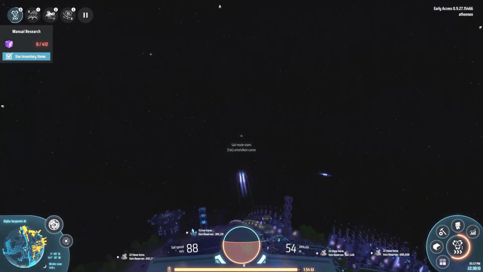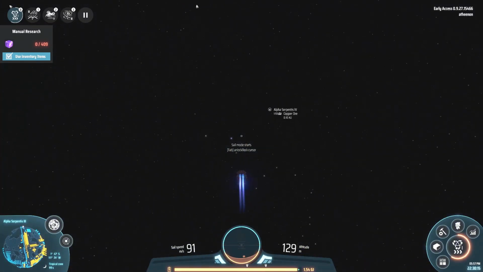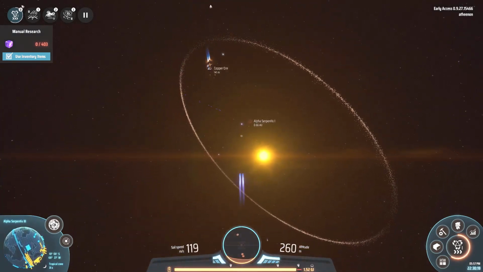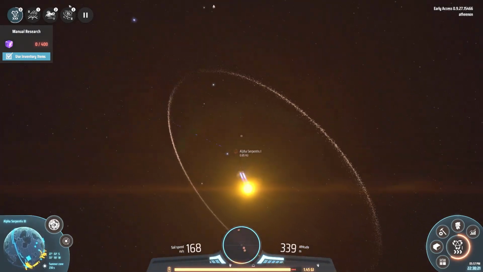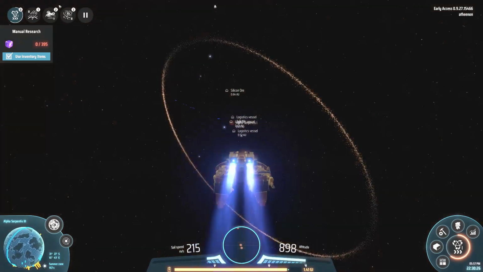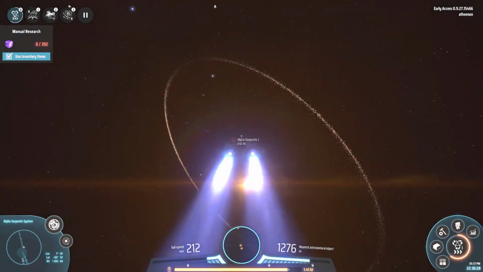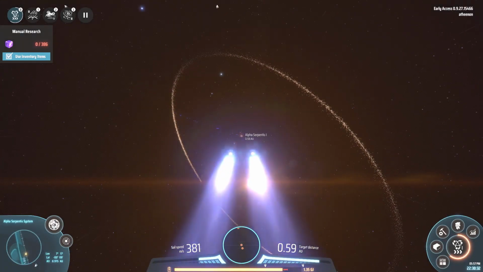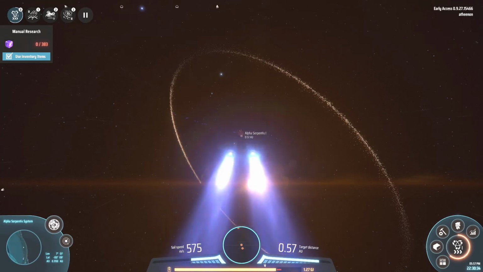Alpha Serpentis series. Let's get back out to the universe. There we go. Let's go to Alpha Serpentis 1, which, as you can see, is keeping the Dyson swarm nice and good there. It's looking awesome. It's not the thickest it could be, but hey, it's looking pretty good, all things considered.